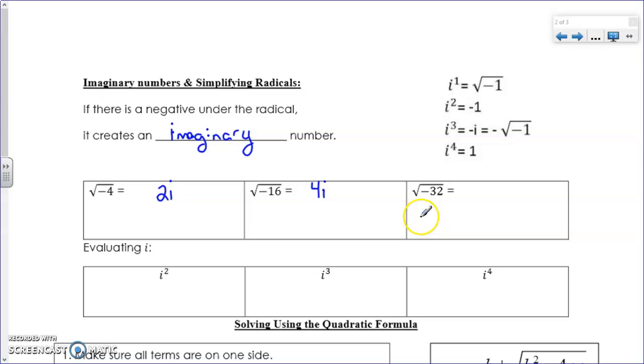So what is the 4 will go, but was there a number bigger? 6 isn't a perfect square. Perfect squares. Huh? 5's a perfect square? Okay, let's talk about perfect squares. Remember perfect square. 2 times 2 is 4. 3 times 3 is 9. 4 times 4 is 16. So what's another number that'll go into 32?